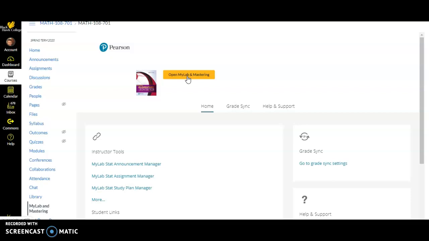You may need to create an account if you have not used MyMathLab before. So just create a username, password, and they'll ask for some general information like your name and email. But you may have to accept some terms and conditions too. But they'll ask you for that code that I just had you copy. You'll paste it, click OK, and then it's going to register you for the software, and it'll take you into MyMathLab.